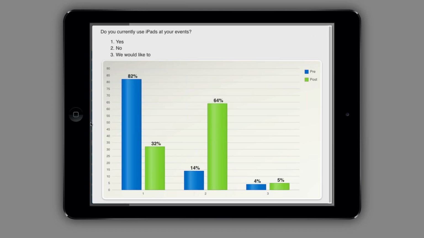I've done this demo so many times that I press the wrong buttons every single time, but you get the idea. The pre-results and the post-results, and that is a quick way to identify learning. But what's great about this type of technology is because everything is tied back to the individual. In the days of, well, I'll be happy with that transfer of knowledge, what we've been able to do is identify opportunities. People that we did not move, or people that did not have any reaction to what we were saying.